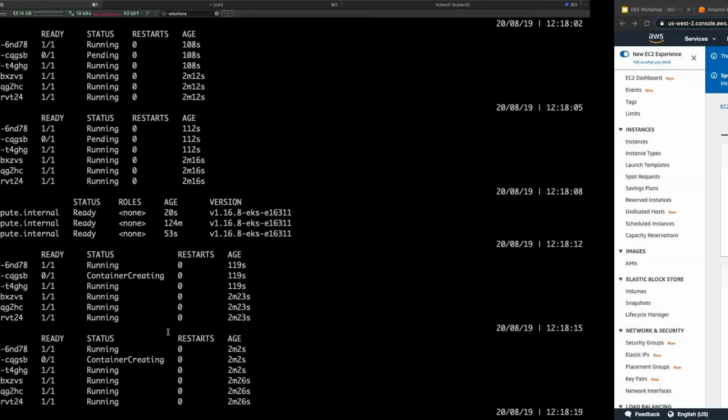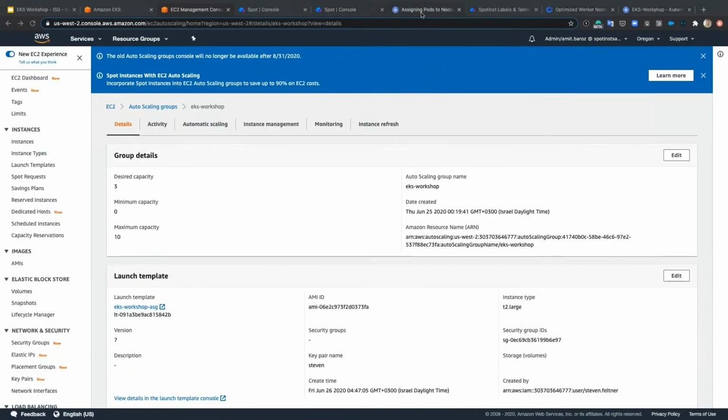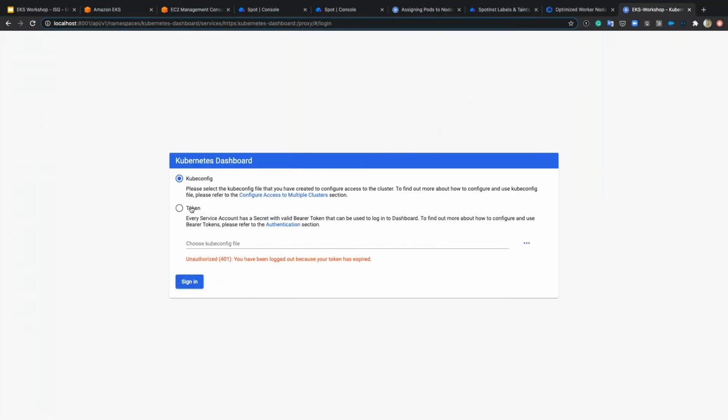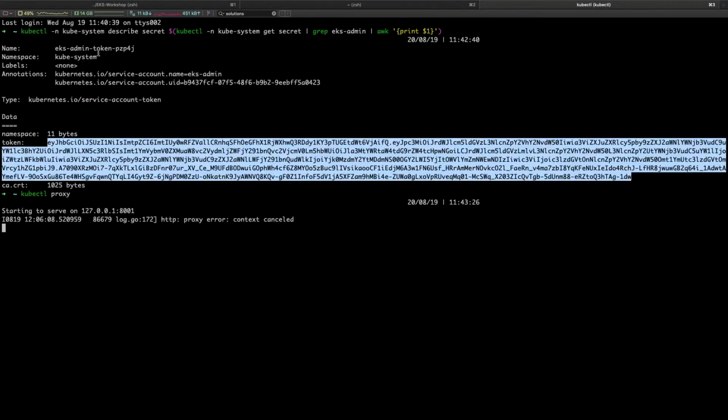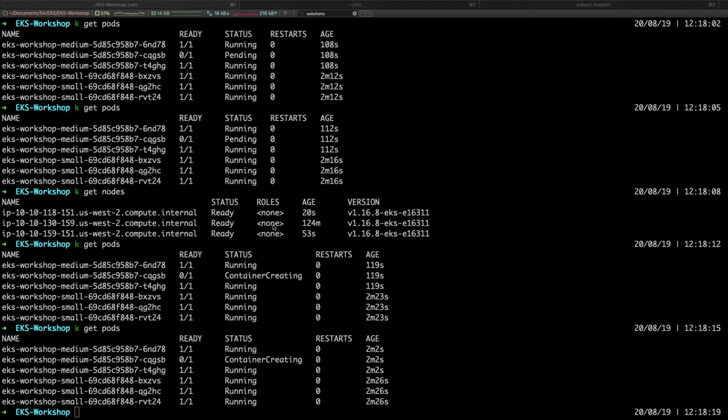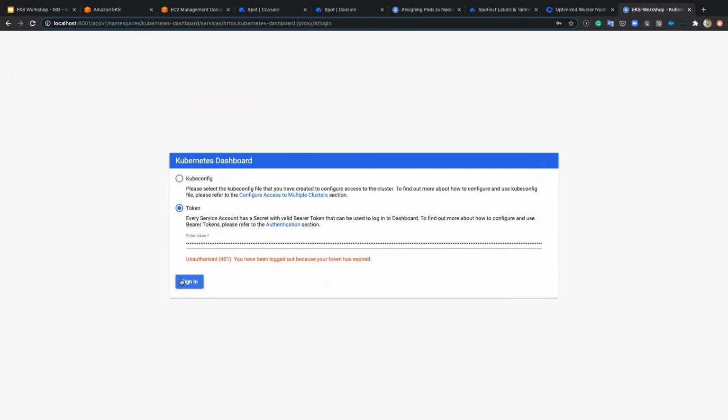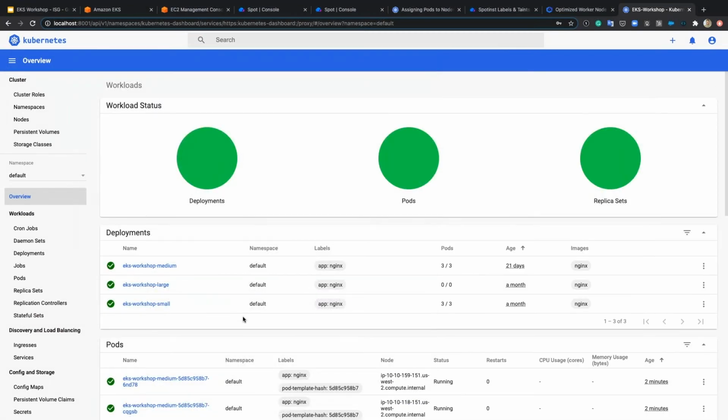What I'm going to do now, I'm going to go to my dashboard of Kubernetes. So let me just fetch the token once again. So now I'm connected to the cluster.